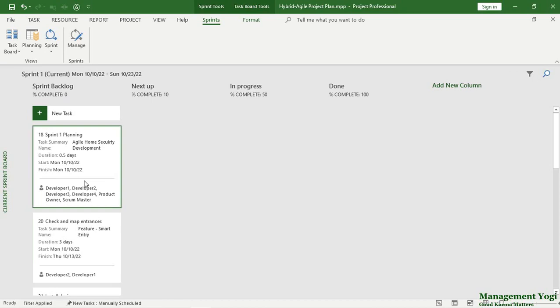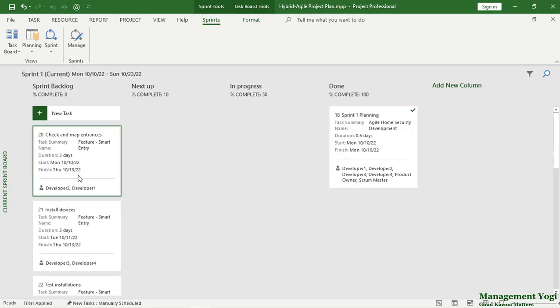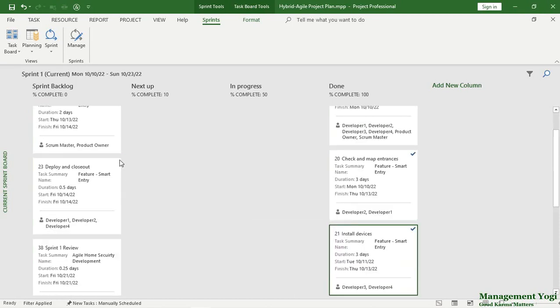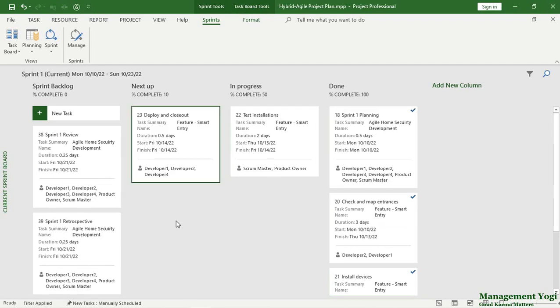Each work item is a card, and I have customized this card to show some additional information. Now, as on 14th of October, this task item should have got completed because 10th of October is the finish date. So now I am going to take this card and drag it across to done. Then take the second card, which is 13th of October. Again, it is done. This one, again, it is done. Then we have test installation. Let us say this is in progress. Let us say this one is next up. Like that, you have to simply drag and drop and update the adaptive part of the project.